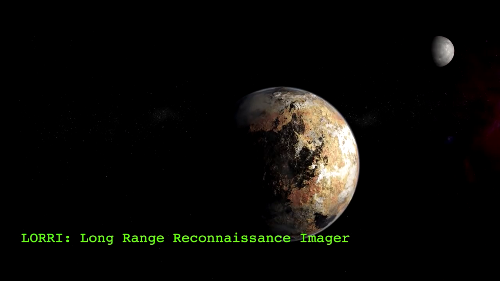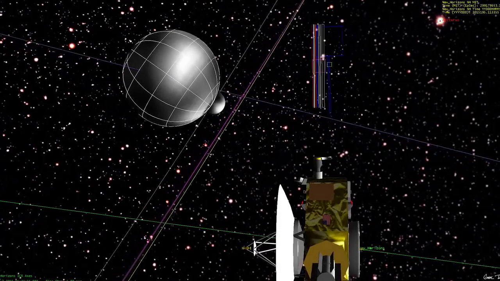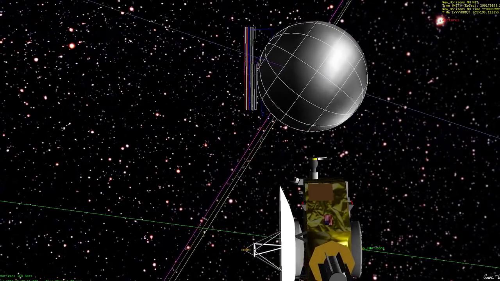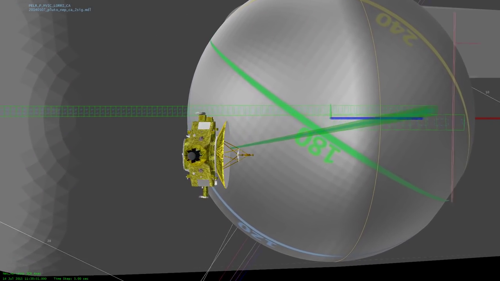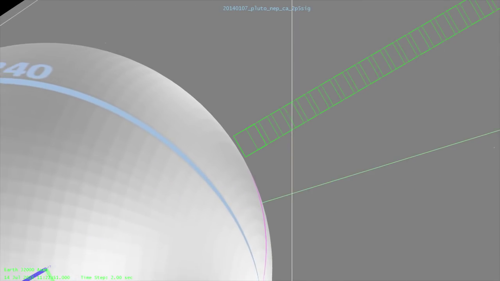So we get 5,000 pixels across Pluto, about half a kilometer resolution at closest approach. At the same time, we have this very skinny inset of the LORRI field of view at only about a hundred meters per pixel.